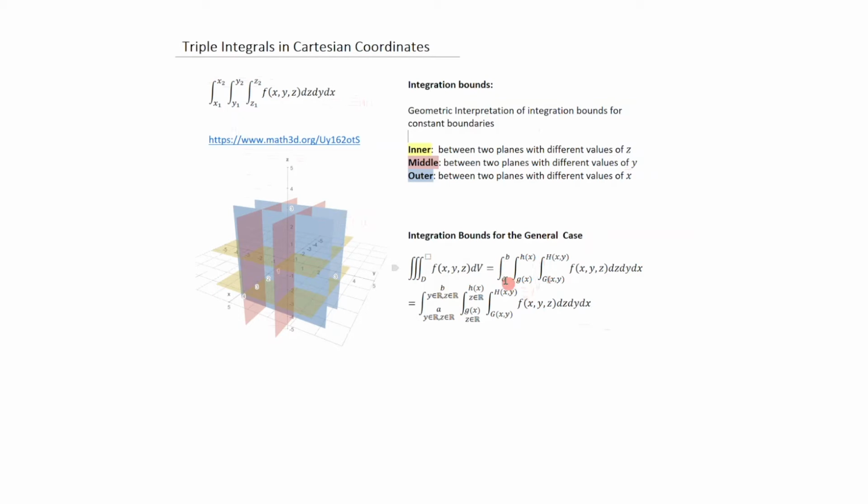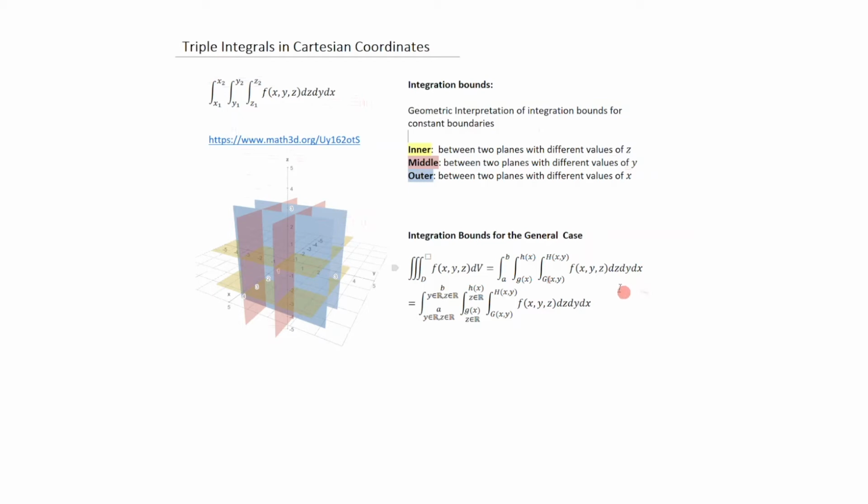And x between a and b, x equals a, x equals b, means y and z can take on any value. These would be 2 parallel planes, at the value of x equals a and the value of x equals b, and that means these planes will be parallel to the yz plane. And so this is basically how we would do it.